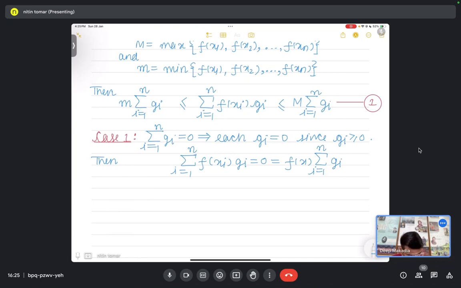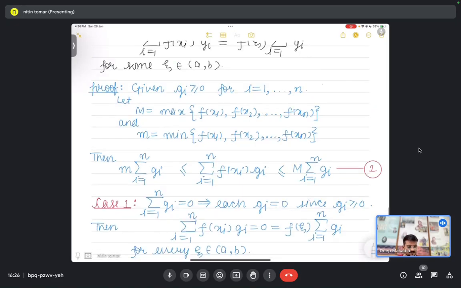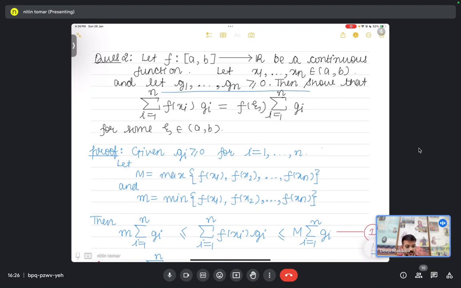And this inequality will hold, right, for every x? Yes or no? You choose any. Okay, let me just put xi here so that there is no confusion. Am I correct? See, the left hand side is always 0, because each gi is 0. Now the right hand side is also 0. This summation is 0, so it doesn't matter what f of xi I am multiplying it with, this will always be 0. Yes? So this was the required equality. This is what we want, right? For some xi. So these two are equal in this case, right?